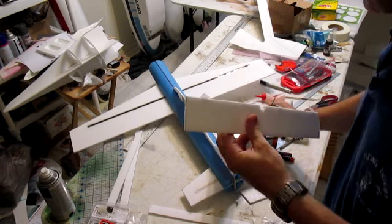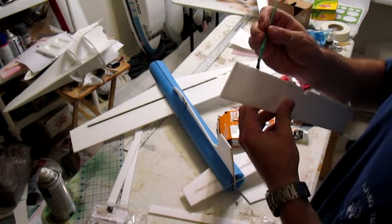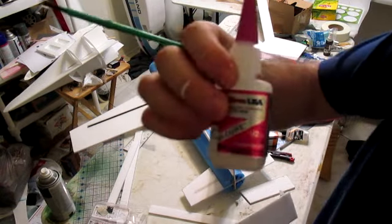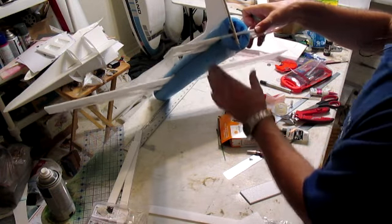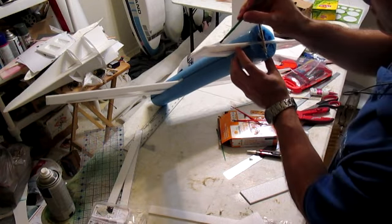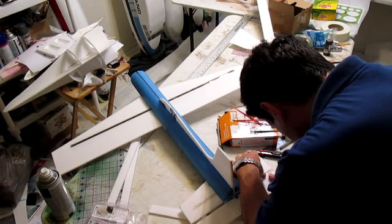Now one thing I haven't mentioned while I've been building this plane with epoxy and hot glue, there's another glue that you can use, and it's foam safe CA. I have some, but I don't know where the hell I put it. Probably Great Plains makes the best brand of it, but it's very expensive. It's about $10 a bottle and up. Bigger bottles of foam safe can be as much as $20 a bottle. If you build a whole plane with foam safe CA, it'll disappear very quickly, and you'll be out a very expensive bottle of foam.